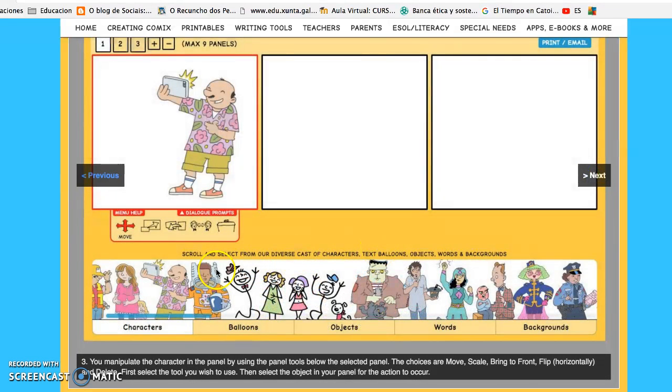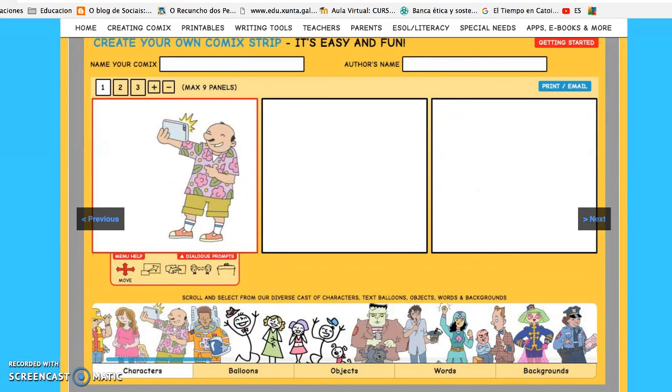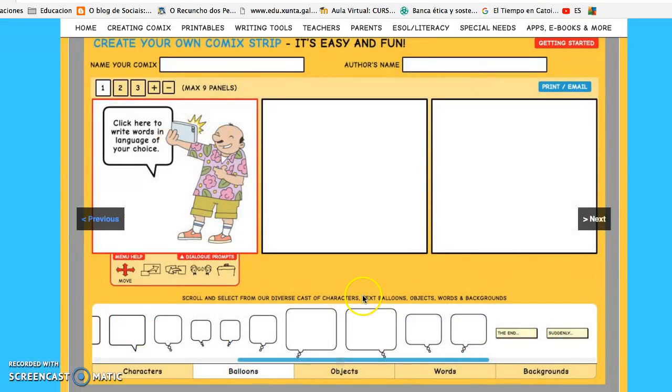You select the background, and once you go to the next page, you will see everything that you want to put on. Then after that you have your idea for your comic story. You continue, you choose the balloons where you want to type the story on the comic strip, and so on.